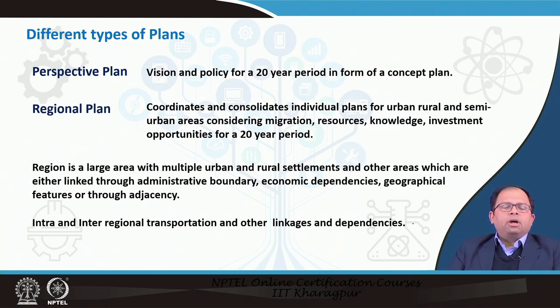So next we will talk about the different kinds of plans that are actually taken up in different urban local bodies and in the regional setting. First of all comes the perspective plan. This plan is mostly a vision document or a policy document for a long period. Usually a 20-year period is taken up, and it is mostly a concept plan.